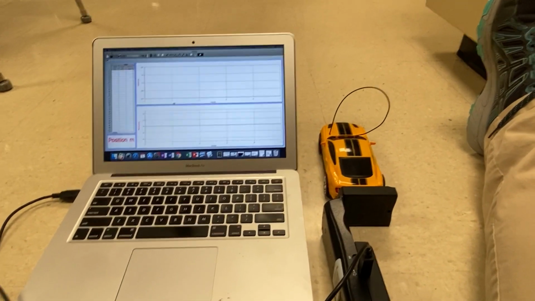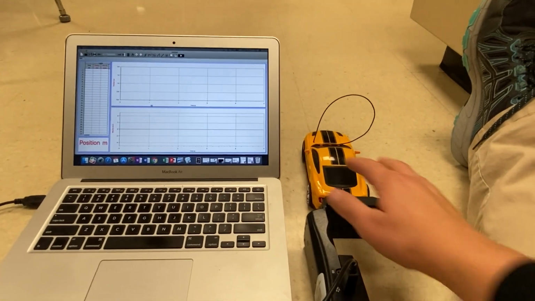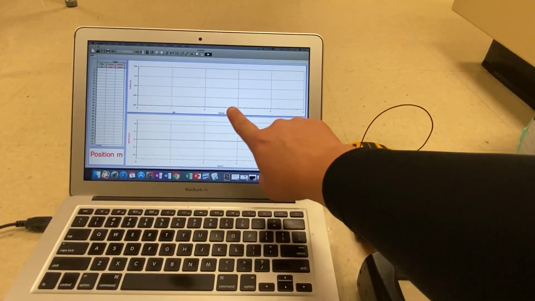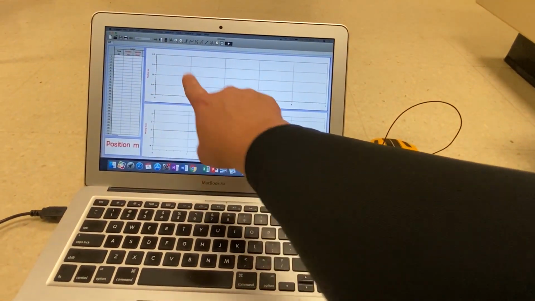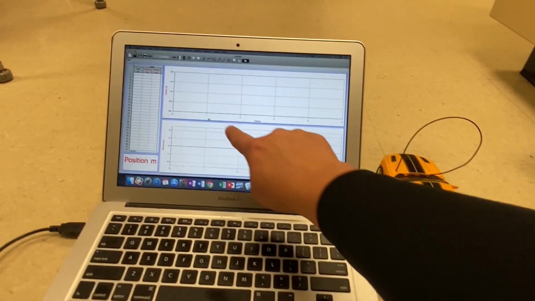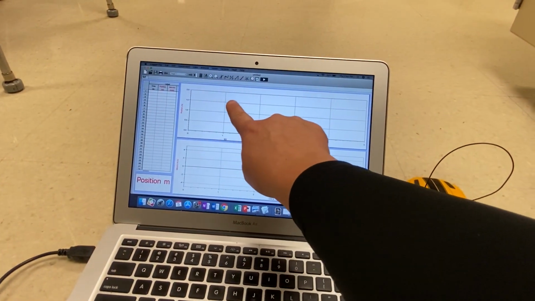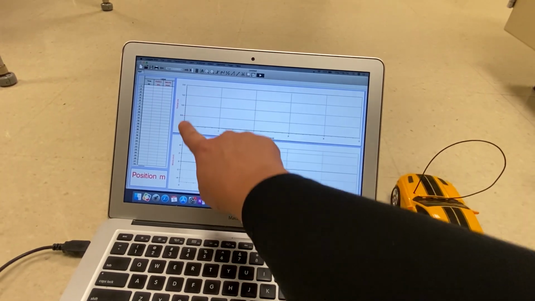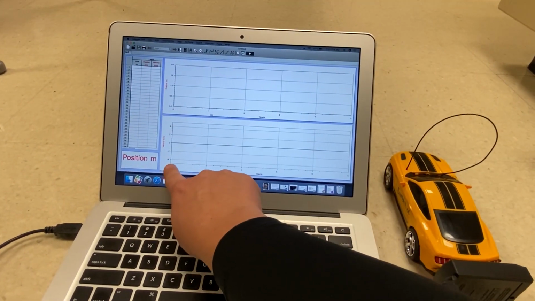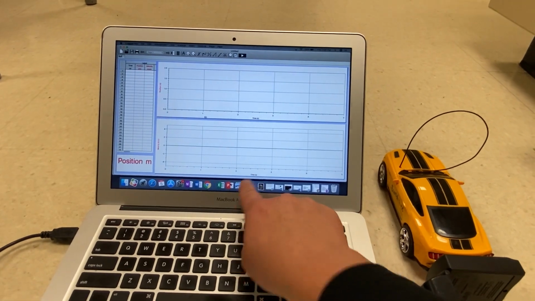For this lab, we're going to be using the Logger Pro again, and we're going to be looking at the position and the velocity graphs. I know you can't see all the data, but the main thing you need to see is the trends. So we've got time across the bottom on both graphs, and in the top one, we've got the position. So this is going to be the distance away it is, and then on the bottom, we have the velocity, how fast it's going versus how long.